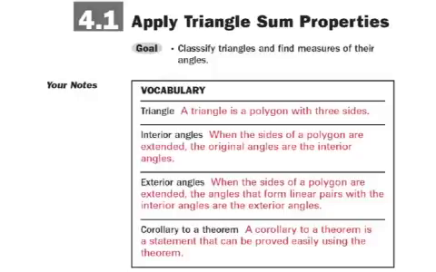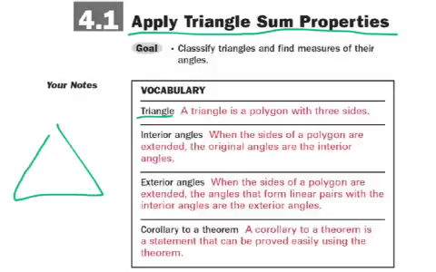So chapter 4 is all about proofs with triangles. In section 4.1, we're going to learn a little bit more about triangles. Some of this stuff you guys already know. Other things will be new to you. Anyways, the vocabulary. Triangle. A triangle is exactly what you learned before you even went to school.